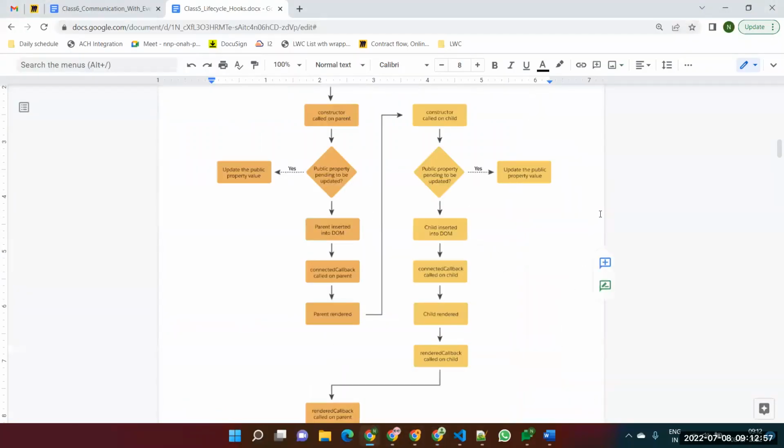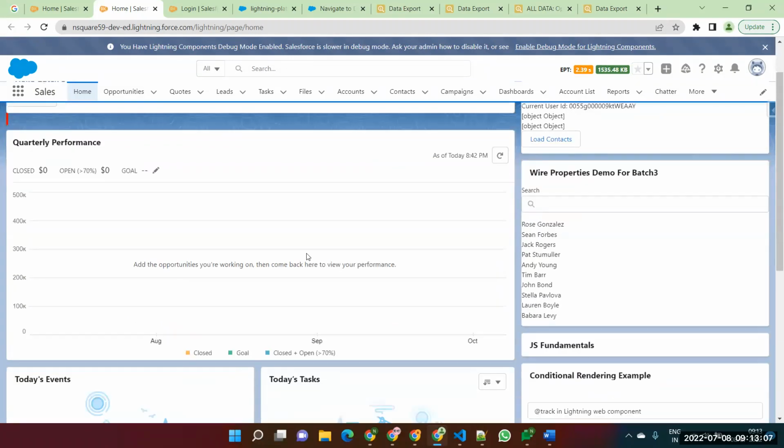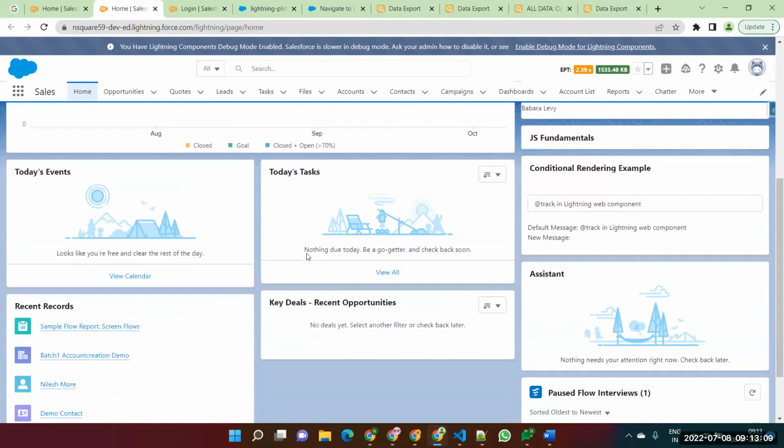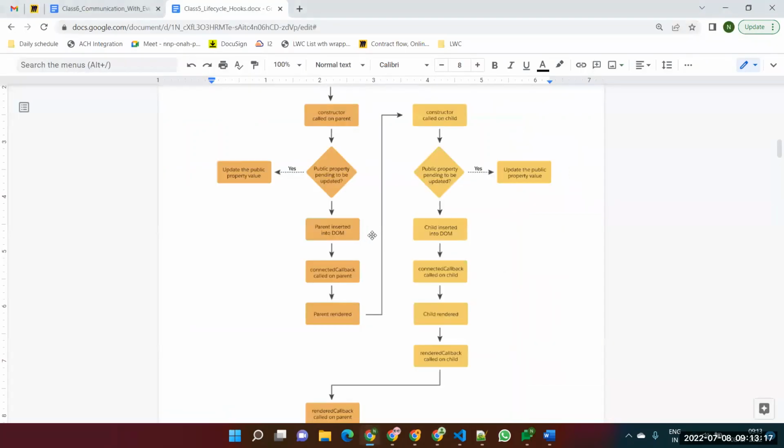Once we embed this component on any page, whether we have nested components or a single component, it will follow this lifecycle. You guys are getting it?